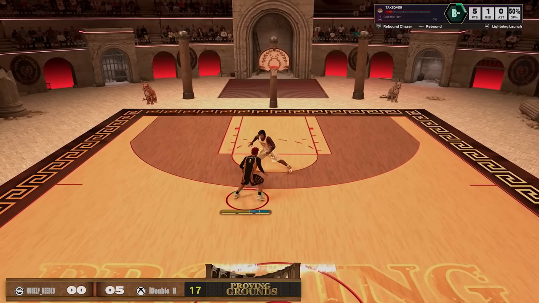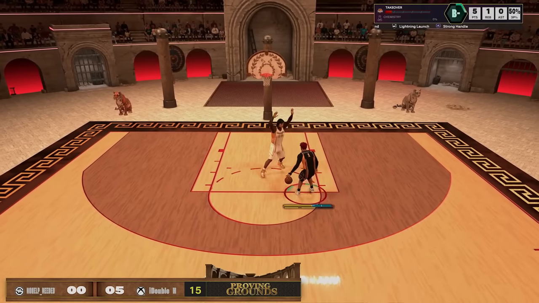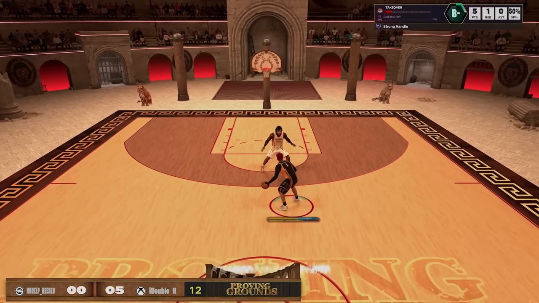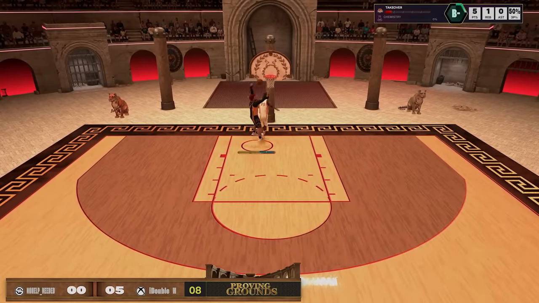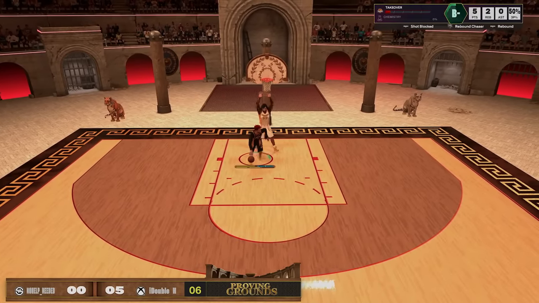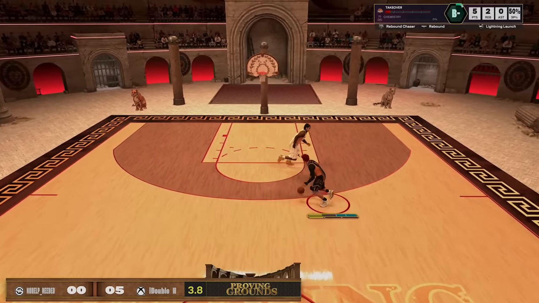So we force a good stop right there. That's some good IQ right there. That's some good post-score defense, okay? 10 seconds on the clock. We get back to that standing dunk, and he blocks it. What a good block. I didn't want to go up immediately.